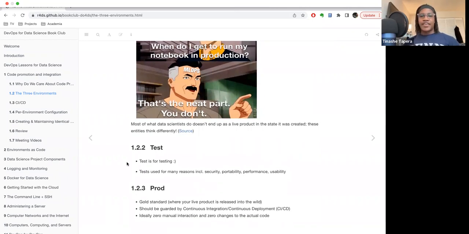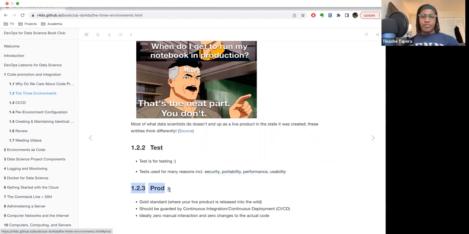Test is for testing. And at this point, if you're not writing tests, then the only thing I can say is learn to write tests. I don't test all of my code, and I kick myself because of it, because when I come back to that piece of code next week, I have to change something and it breaks. You've got to write your tests, because at least then you'll know exactly where things are breaking and how to really get to the meat of the problem when they do break. The book specifically mentions things like security, portability, performance, and usability as reasons for testing. For me, my personal favorite is actually sanctity of mind, because then at least I know that when something breaks, I can find where it is a lot easier.